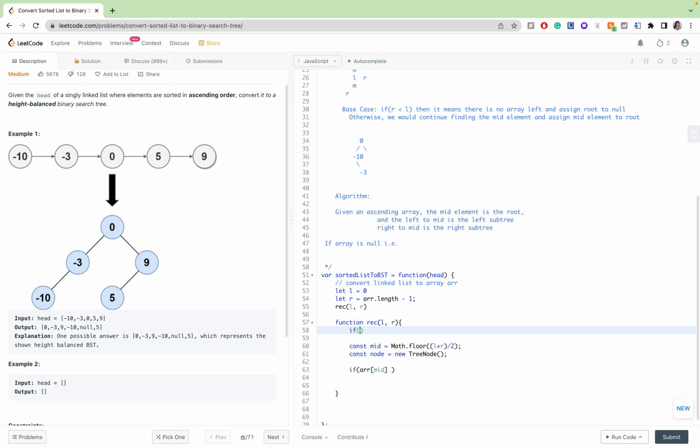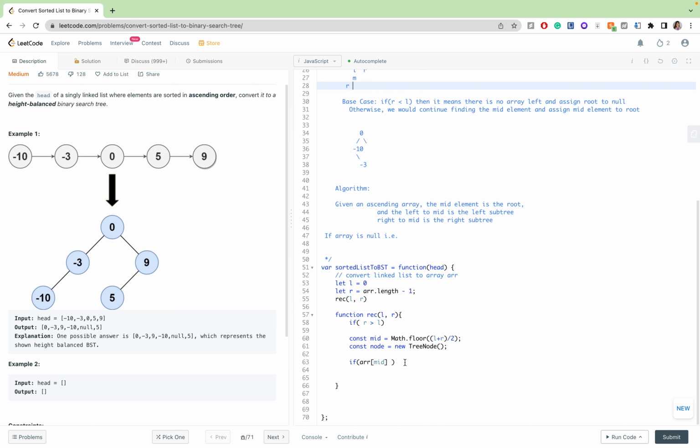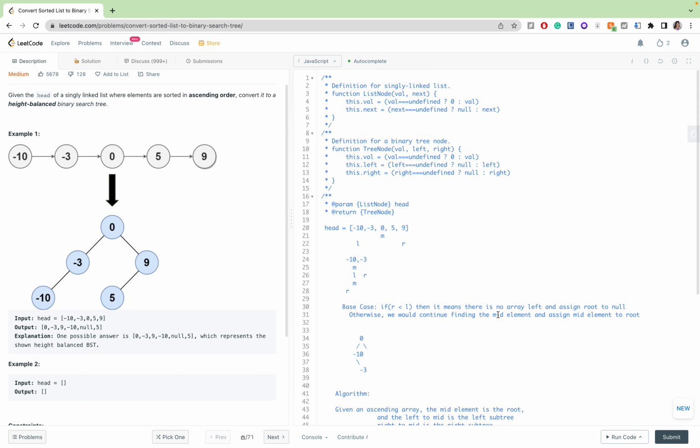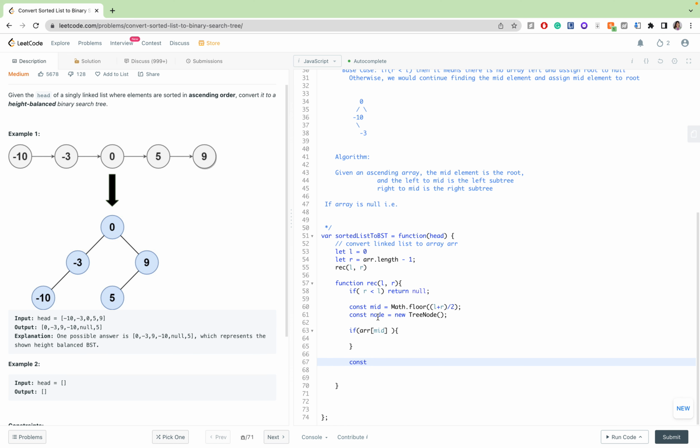So first of all, I should check if r is less than l, then we should return null. Otherwise we would do constant current node, or we can say root node.